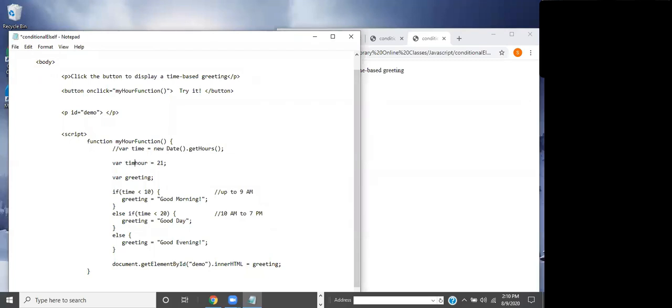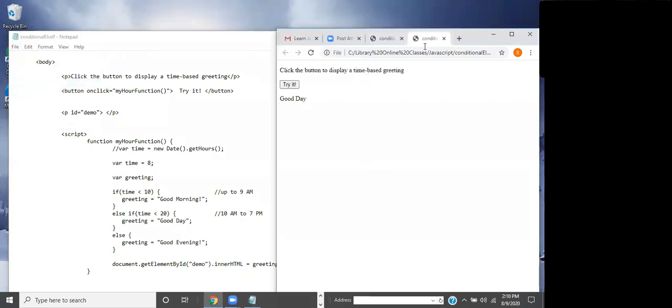It was hour, now I'll make it time. I want to test the first condition, when time is less than 10. So instead of 21, I'll make it 8. And I'll save, refresh my web page, click try it, and it says good morning.